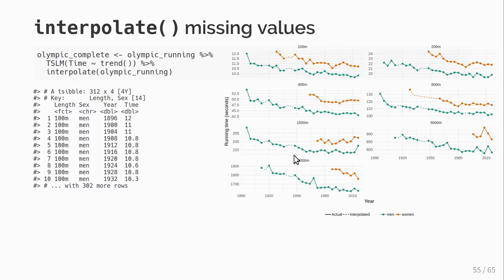Okay, so we take the data, we fit a model, which is a linear model, just with a time trend in it. TSLM does a time series linear model, and the running time is just modeled as a trend, so just tilde trend. Then we want to interpolate it, so we pass it to the interpolate function, like that. You can now see in 1916, our missing value has been interpolated to be 10.8. In the plot, we see some dashed lines that I've added to indicate that all these missing values have now been guessed using a model-based interpolation, which isn't very common in the cross-sectional world, let alone the forecasting world. You can substitute the time series linear model with whatever model. You could use fasster, you could use ETS, and it will interpolate that for you.